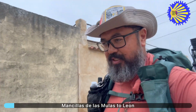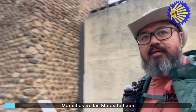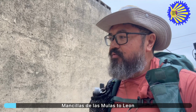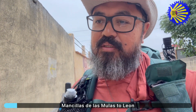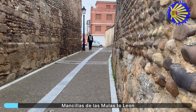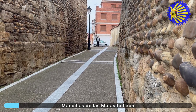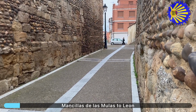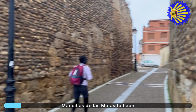Hi. Good morning fam, day 23, leaving Mancia, going through this archway right here. As we're leaving, this is called the Puerta Castillo de Domingo, the door of St. James. It's the southeast door of the wall, named Door of St. James because it is through it that the pilgrims on the French way enter the town. In the 12th century, Mancia was the first stop in the Kingdom of Leon. Only the side walls remain and the arcade between them has disappeared. This door was built using the same material as the wall in the shape of a passageway towards the outside.